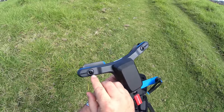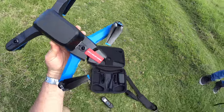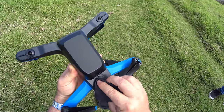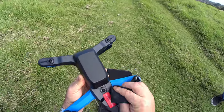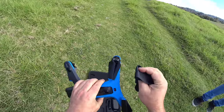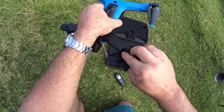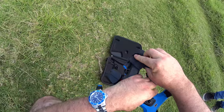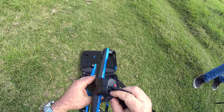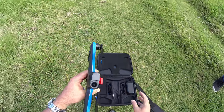Probably a good time right now to make sure that all the cameras are clear. So I just went ahead and wiped those with a cloth. It does come with a little cloth in the package so you can just wipe them, make sure they're clean, because these guys are gonna be detecting everything around the drone, right? So there are six cameras on the top and the bottom. So I'm just gonna give those a good little wipe here. And then of course the front camera right here, use that same cloth and give it a good wiping. So that's good to go.